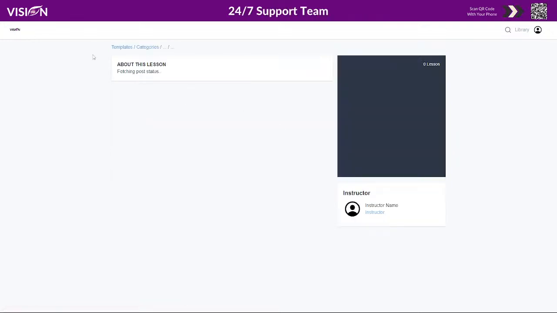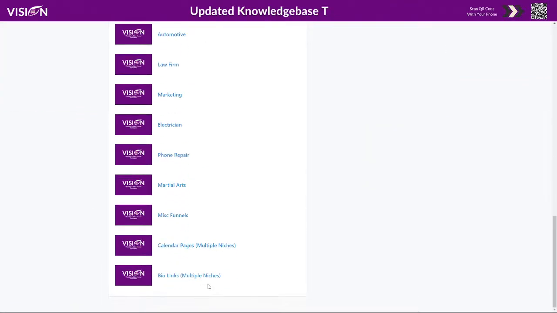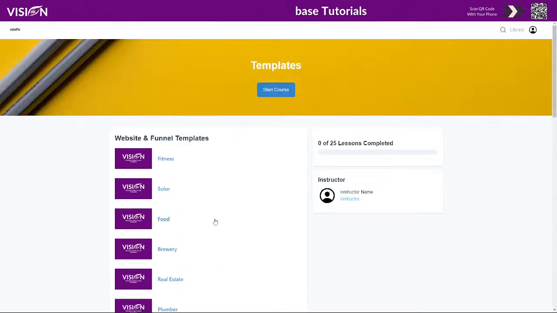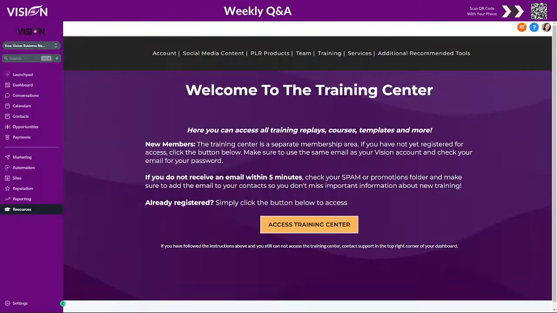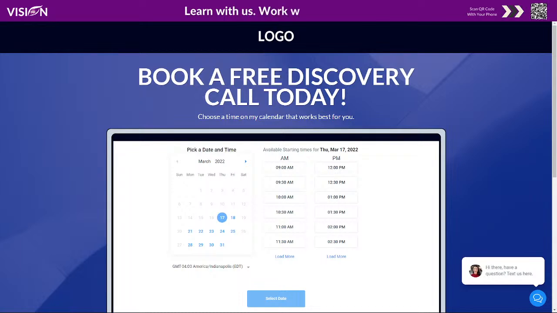This will load. You'll be able to see that. But also, if you scroll all the way down here, I think I need to update this. I don't think that's updated. But that template, all of the templates are loaded there. I'll look into that after this live is over.